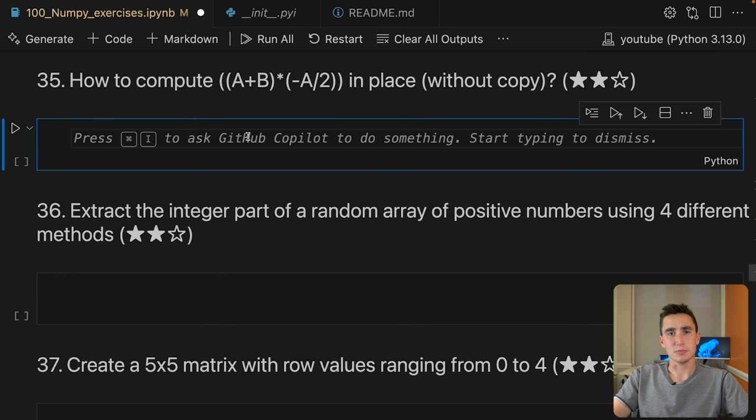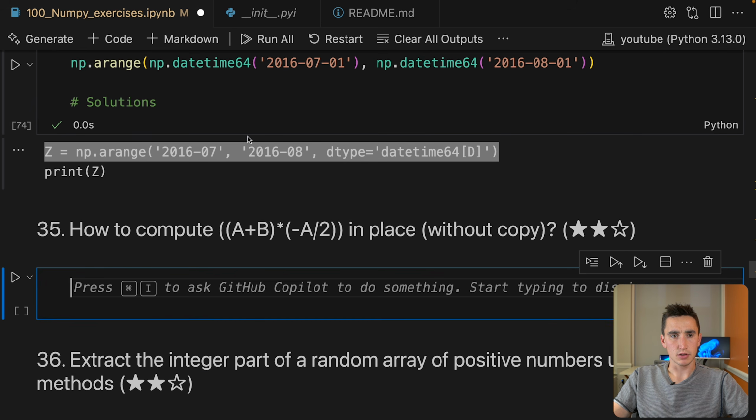How to compute a plus b times... Am I missing something here?